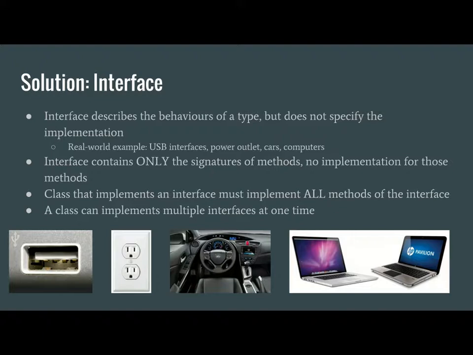Interface. What the interface does is that it describes the behavior of a type, but does not give any implementation. So in a real-world example, it's like a USB interface, USB port, power outlet, your car driving system, and all different kinds of PC. So for instance, with this USB port, I can plug in my phone charger, I can plug in my mouse, I can plug in the keyboard, I can plug in anything that can be connected with USB. It doesn't matter, as long as it has a USB interface. It will work.